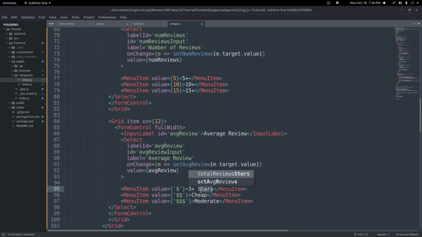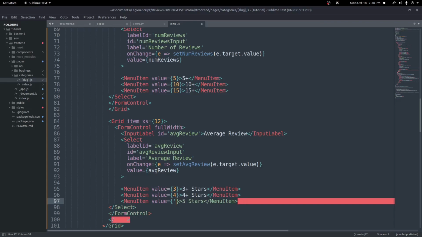And I'm going to copy this down to both of these. And then we'll go ahead and do 4+ stars. The last one will be 5 stars. And then once again here, we're going to send the number for the minimum average review. So the first one's 3, this one's 4, and this one is 5. Okay, perfect. And I think that should be it.